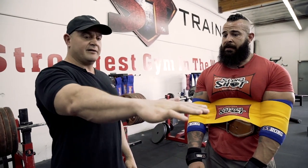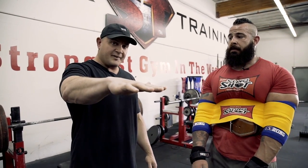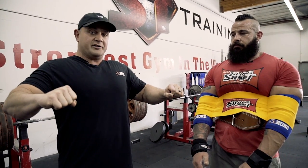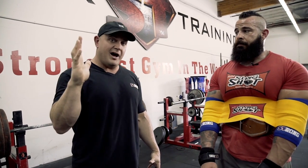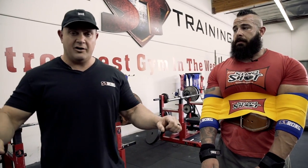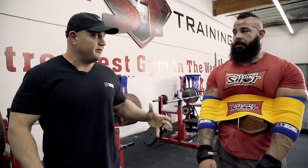But you do want that barbell to travel in a little bit of a J shape, because if you just try to push straight, a lot of times what happens is the second that you go to push straight up, your elbows start to come out right away, and then you really have nowhere to go. In this position, same thing with an overhead press. You can maneuver your body around the barbell as you're pressing it. It's the same thing here. As we're pressing, we're going to push up and back, and we're going to glide underneath it by forcing the elbows out. Did you feel that a little bit when you were pressing?